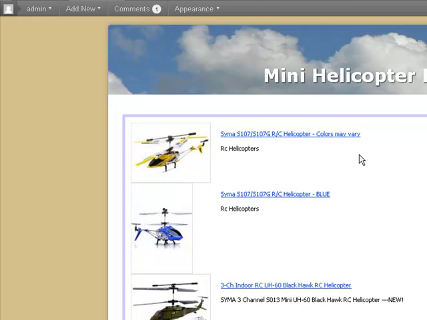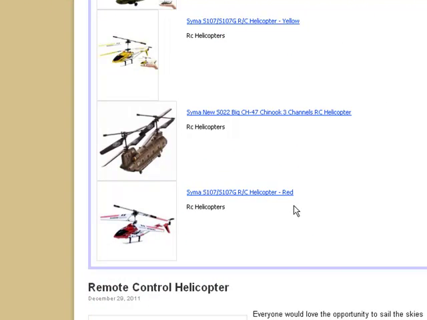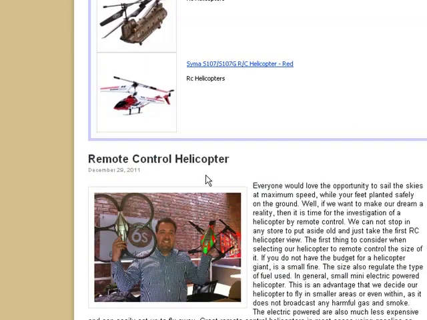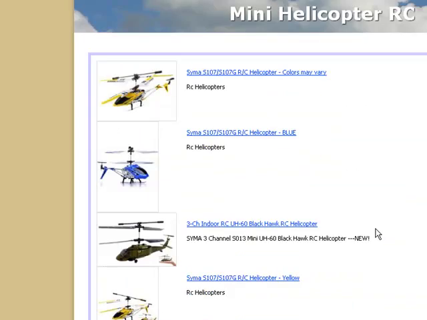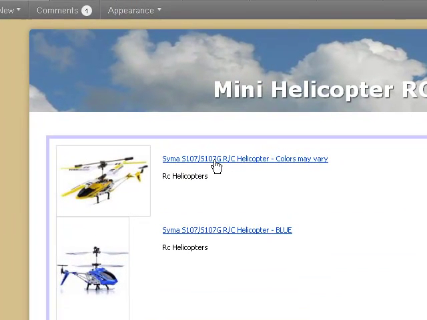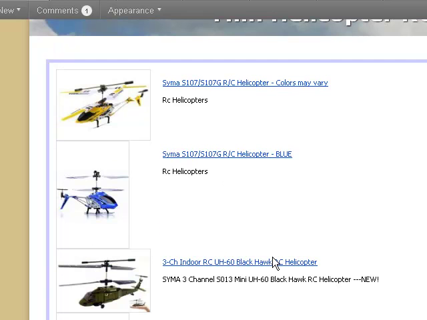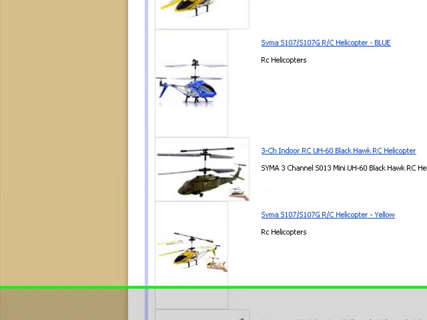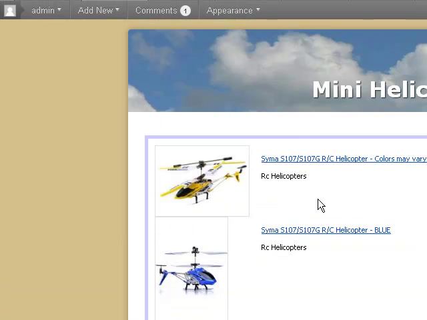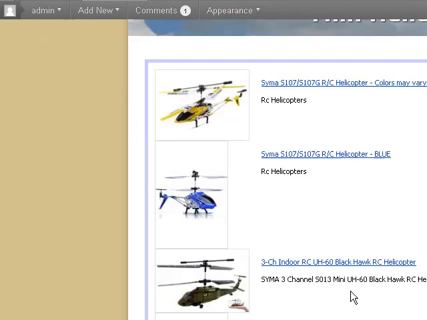using the keyword RC helicopters, did you see these listings that appeared above this post? This is the first post, and if you just came to the site normally you would just see that. Okay, but what happens is CTR Maximizer fires products from one of the affiliate networks based on the incoming keyword. Now the keyword that we used in this particular instance was RC helicopters, which is sort of generic, so you see a lot of different types of RC helicopters because it's not any one specific one.